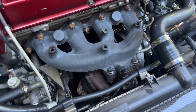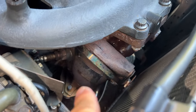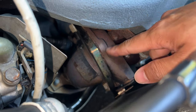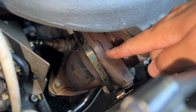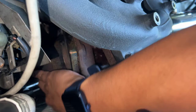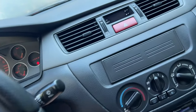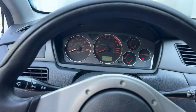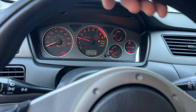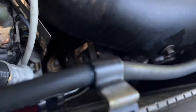Took the heat shield off, and without even starting the car I know why there's an exhaust leak. Top of this flange right there — there's no bolt here, there's supposed to be a bolt there. And you can clearly see where the gasket has completely blown out. I'm not sure how that one's going to come out; I might need to put this thing on the lift. Let's go for our first cold start in three days. Start it right up and see where that exhaust leak's coming from. I can hear it — right there.